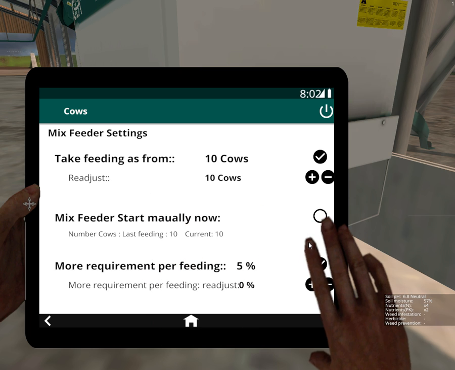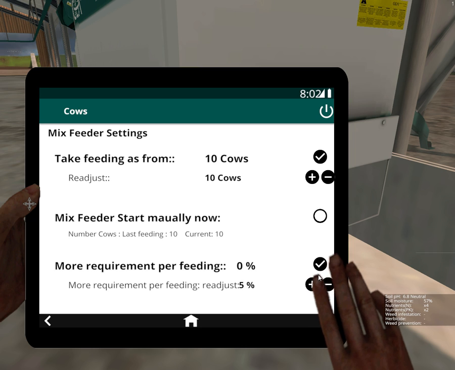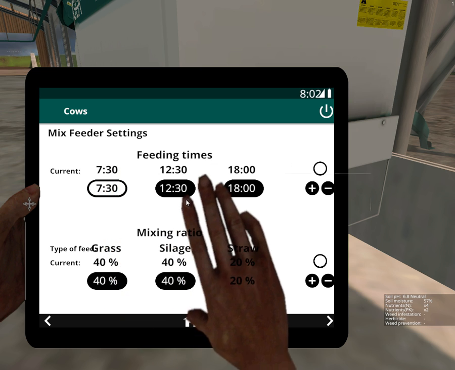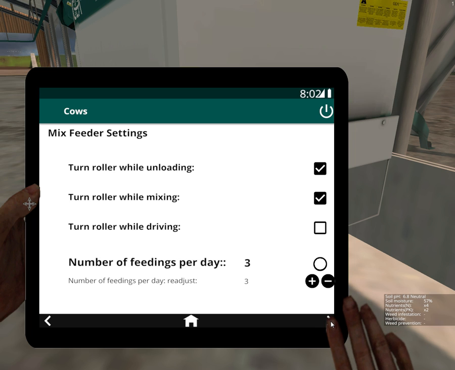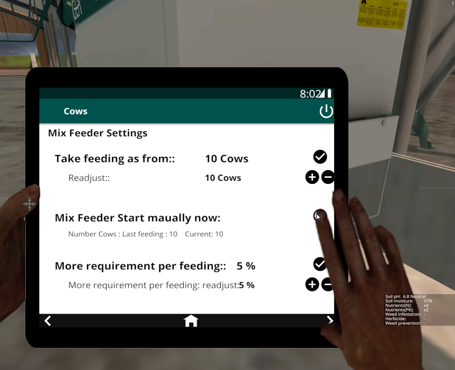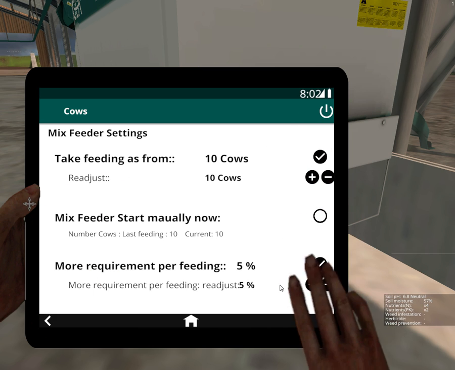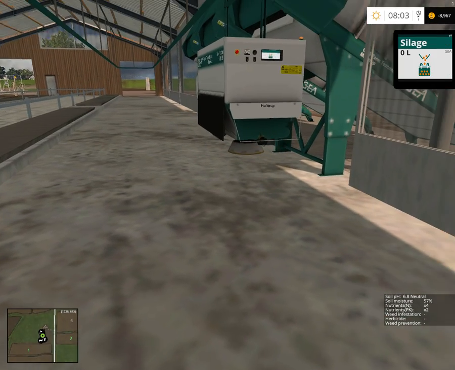Okay, restart it. Or reclaim, I don't know what it is. 7:30, 12:30. Turn roll while holding, turn roll while driving, turn roll mixing. I have no idea. Feeding. Light at feeders. So, can't we start it manually? I have to wait. Oh, no. Okay.